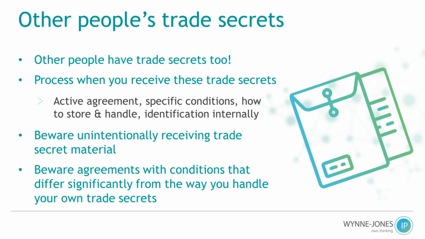So other people's trade secrets need to be considered too at the same time. All of the things that have gone before in this discussion on how you handle your own will apply to someone else, and you need to get the interplay right between the two. Dealing with it up front is the way to do this, and recognising where there is a mismatch in approach and how you're going to deal with this is very important to make the trade secret status not only maintained but also enforceable.